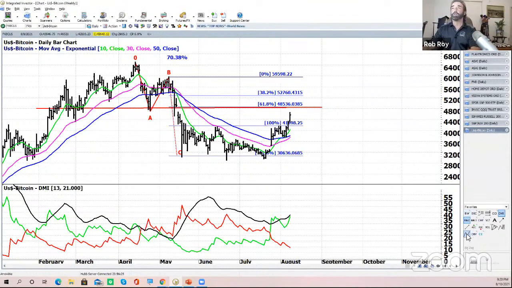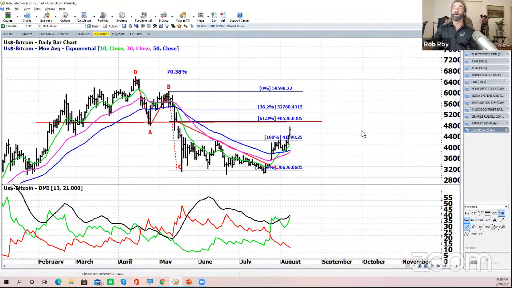We talked about the descending triangle. So many people say that a descending triangle means we're going to have a downside breakout. And I've said that the data I've studied doesn't support that. Whether you have an ascending, symmetrical or descending triangle, it just means you're going to get a breakout. None of them give you any sort of percentage of accuracy of which way you're going to go. Descending triangle, broke to the upside. So here we move higher. We'll probably bump our head there at 48.5, and then we'll take another look at the DMI and see if it shows that we still have enough strength to go higher.